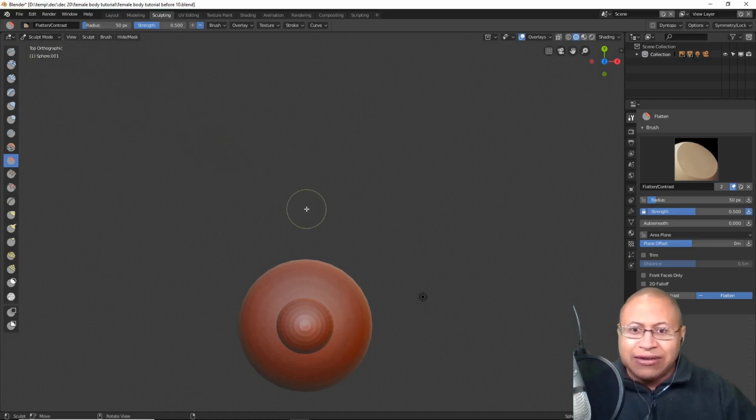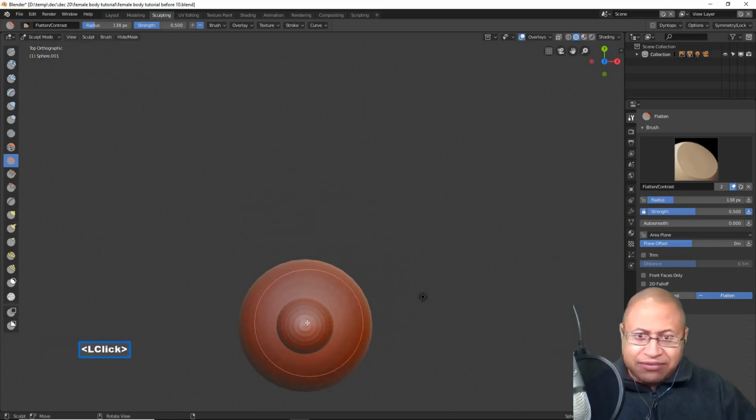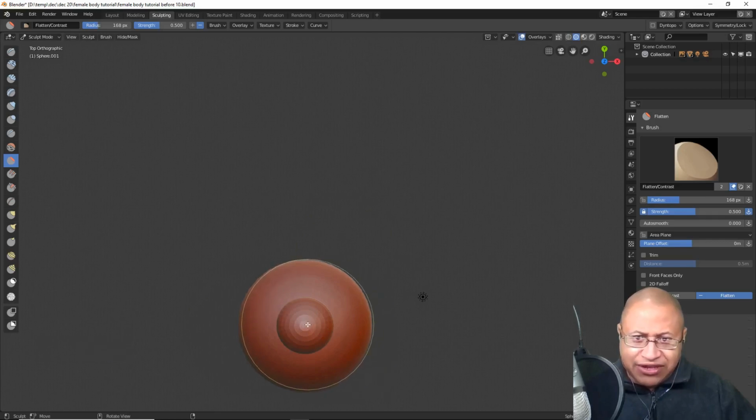I'm going to press the F key to make my brush about the size of the UV sphere. See how my brush size is the size of the sphere. I'm going to left click again, and again, then again.